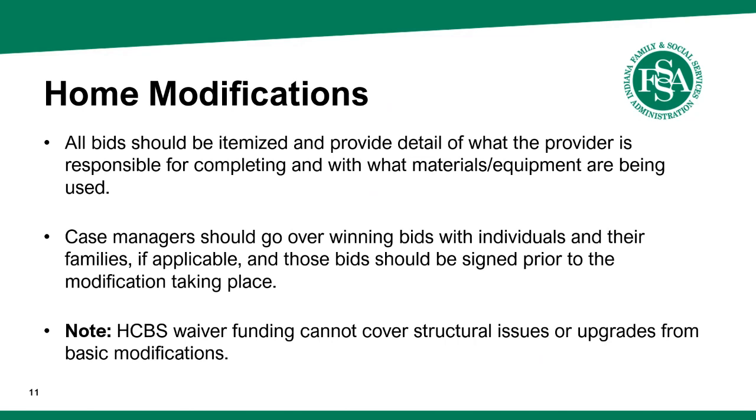Case managers need to go over the winning bids with individuals and their families, if applicable, of course, and those bids should be signed prior to the modification taking place. We have a note here that home and community-based services waiver funding cannot cover structural issues or upgrades from basic modifications. So what we're really looking at with home modifications is making the home accessible for the individual.